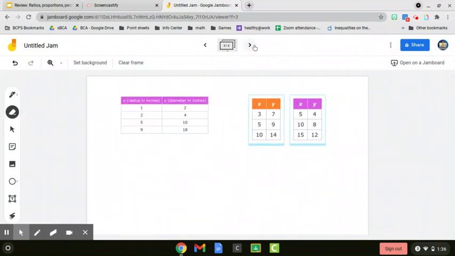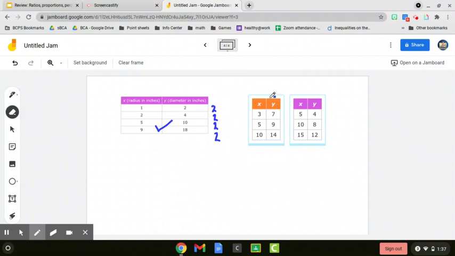For our last examples, we have some tables, and this is pretty similar, guys. All we're going to do is find the constant of proportionality for each point in the table. So y divided by x. 2 divided by 1 is 2. 4 divided by 2 is 2. 10 divided by 5 is 2. 18 divided by 9 is 2. So even though they didn't list 0, 0 as a point here, because the constant of proportionality is always 2, yes, this is a proportional table.